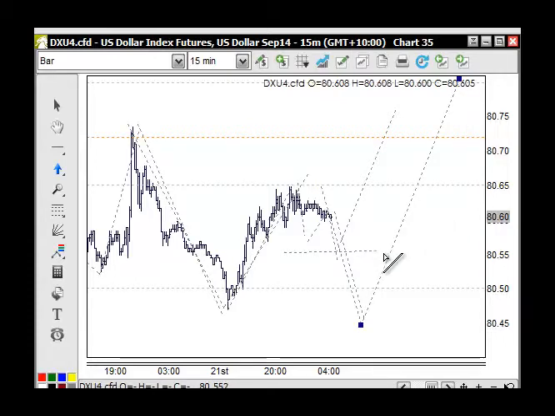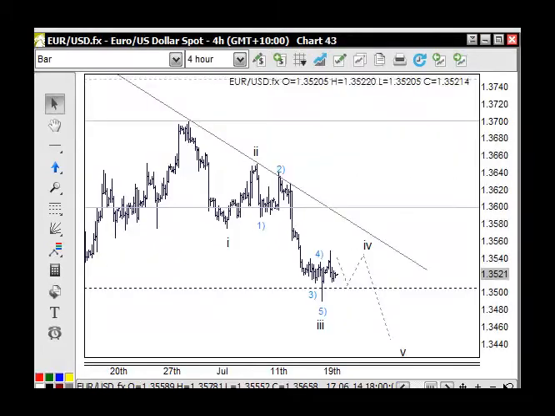And, as the mirror opposite for the euro, we know that the euro is consolidating at 135. Coming into the 135 area, we knew that it would get messy, and it is. There are a couple of alternative counts for this particular market on an intraday basis, but it's not a big deal. Basically, we're seeing the market move down to 135, have a few bounces as wave 4s, and then move down here again. So that's what we're looking at.